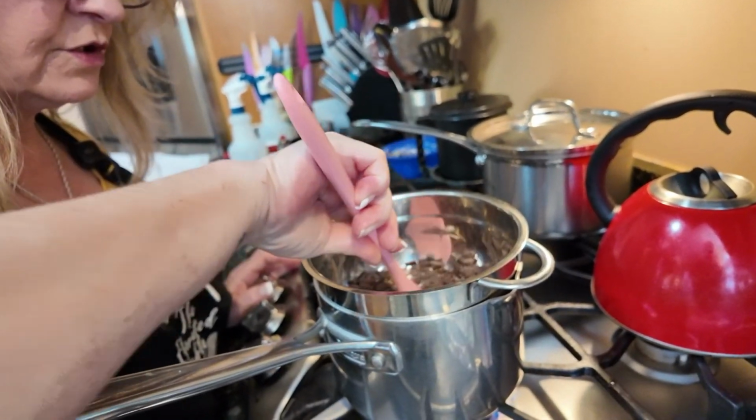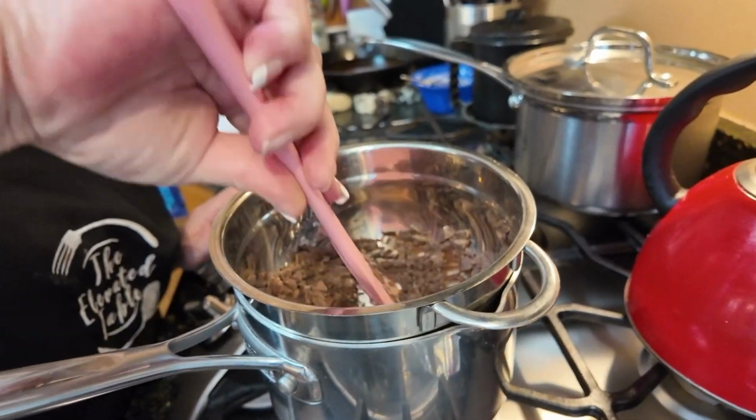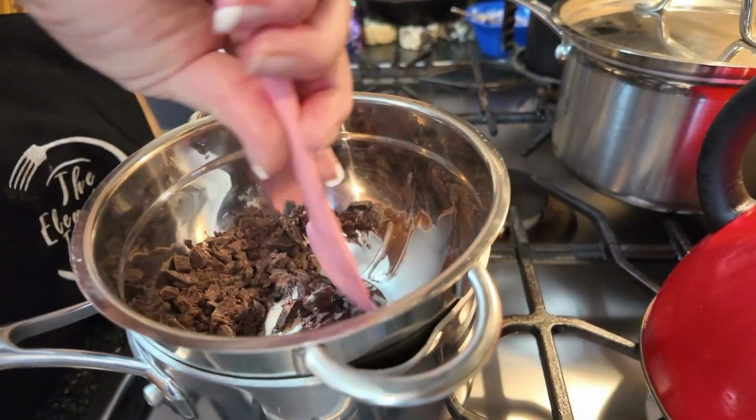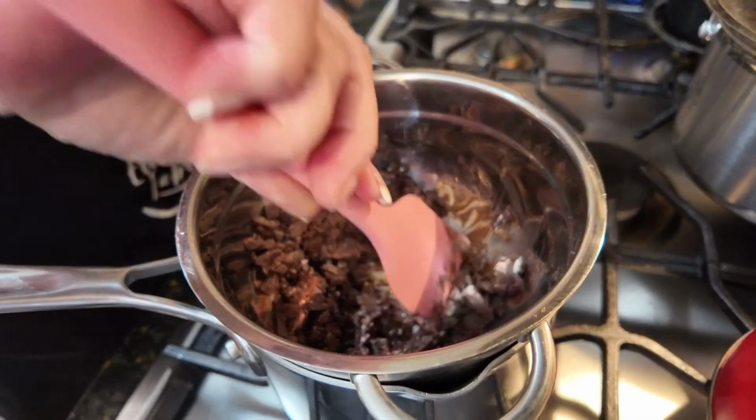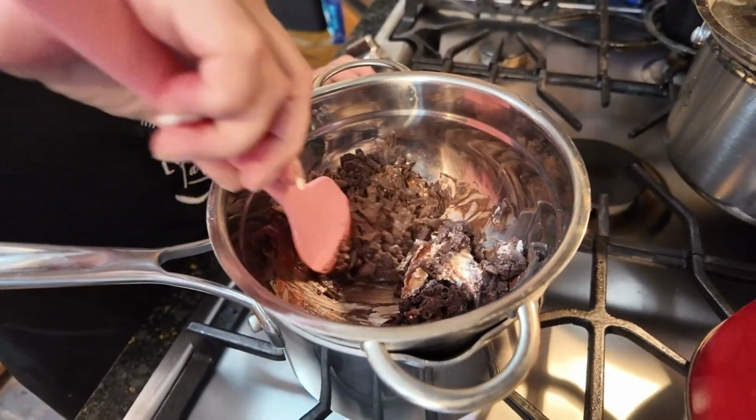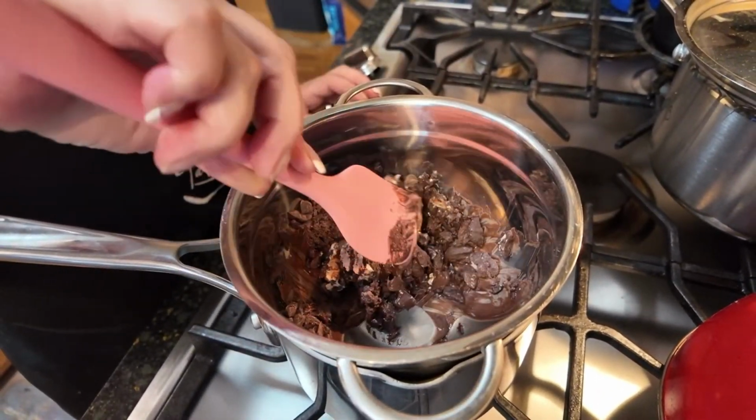So we're going to melt our chocolate down on our double boiler. Once it melts, we'll add our heavy cream and we'll whisk it really good, make it kind of fluffy. And we're going to dip the tops of our pastries in it.